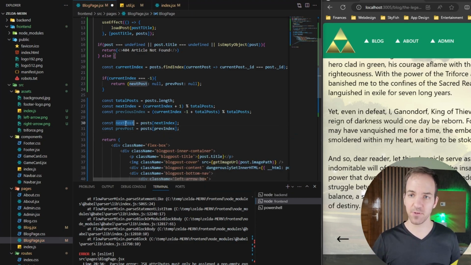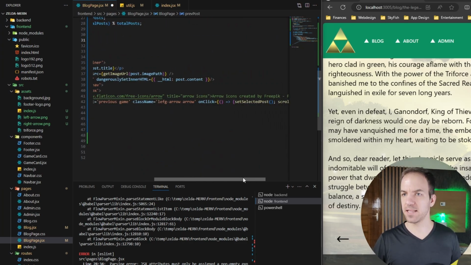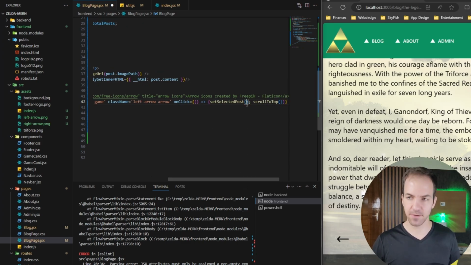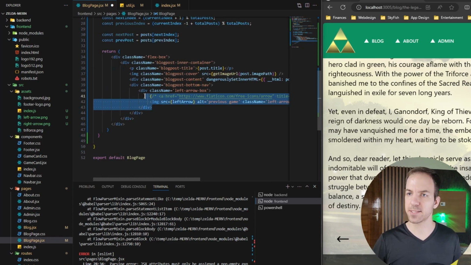And now that we have both of those, I can simply come down to my left arrow, and for my setSelectedPost, I need to put previousPost in there. And now that's totally good.